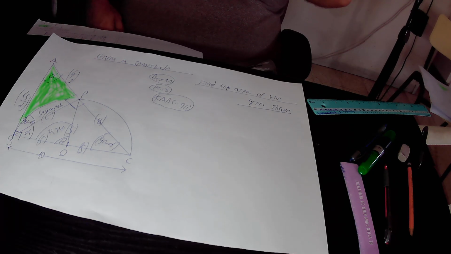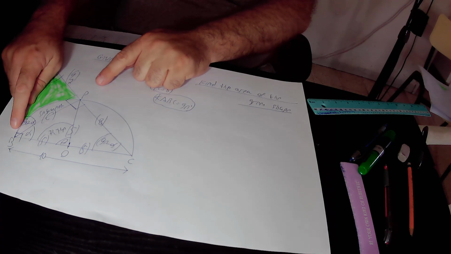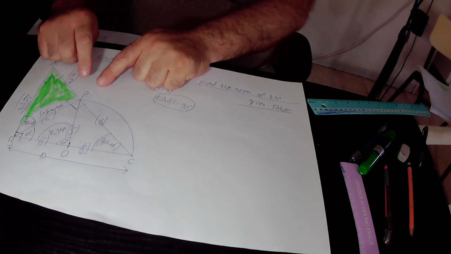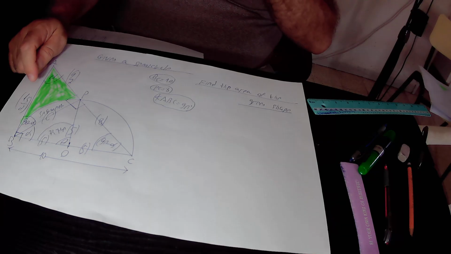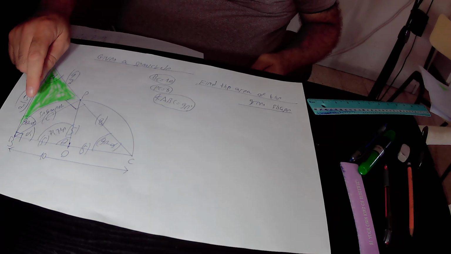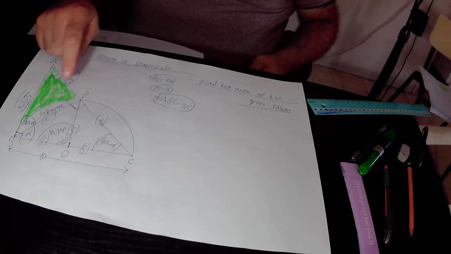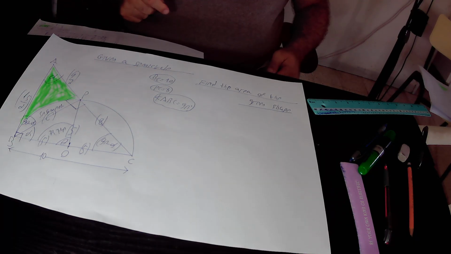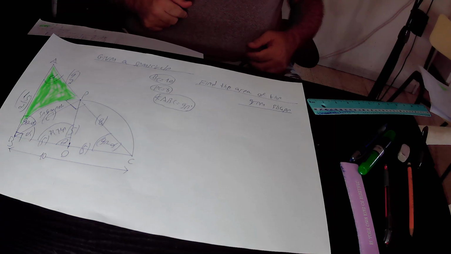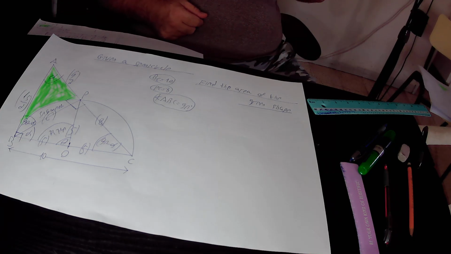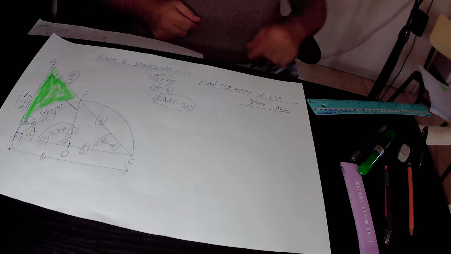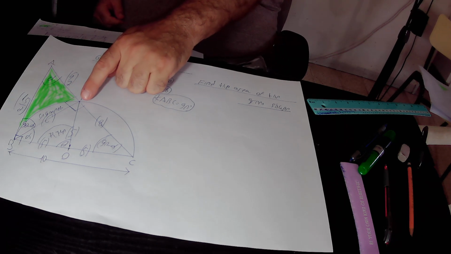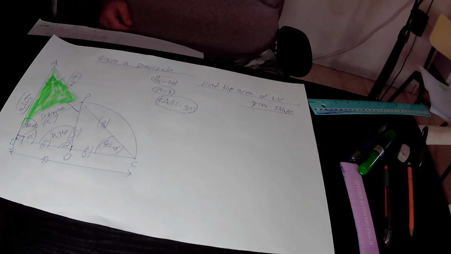In the first step, we join points P and B together by a straight line. By joining points P and B, we create peripheral angle BPC. Peripheral angle BPC subtends BC, that is the diameter of the semicircle. And according to rule 5, any peripheral angle that subtends the diameter of a semicircle or circle must be equal to 90 degrees in its size. Therefore, peripheral angle BPC must be equal to 90 degrees, according to rule 5.